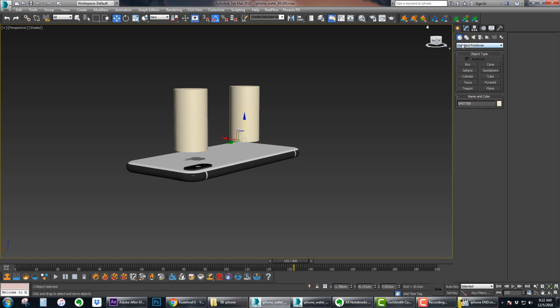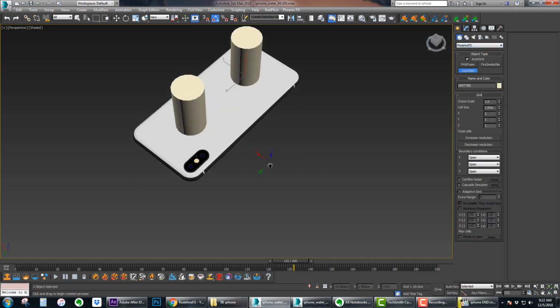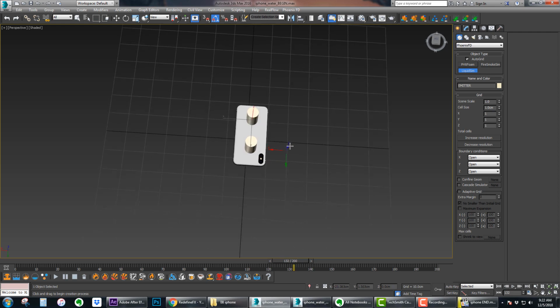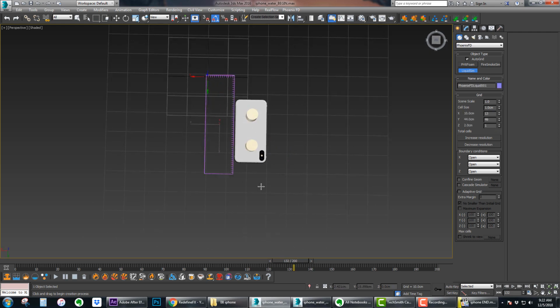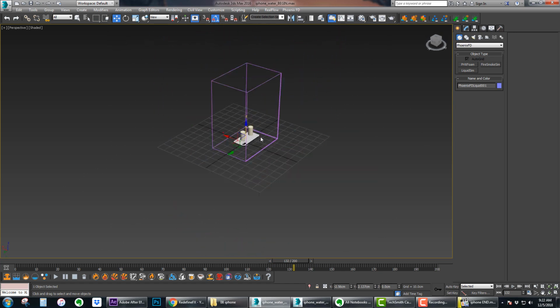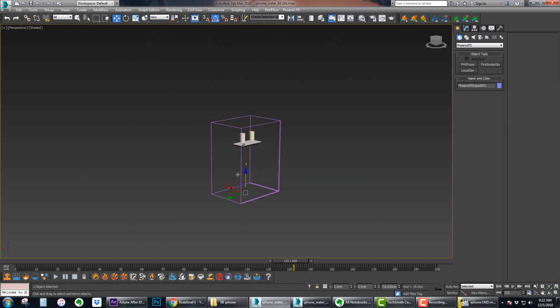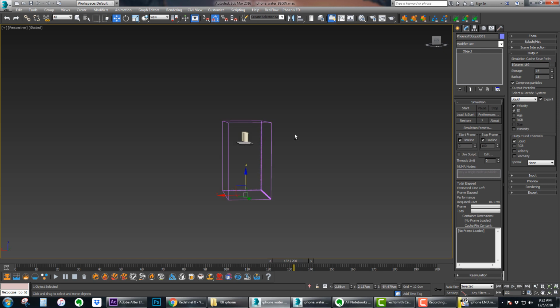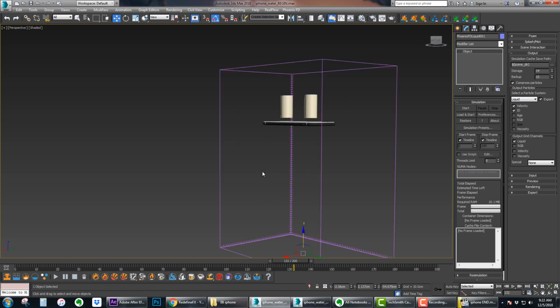and then you can go to standard creation panel, Phoenix FD, liquid sim. I'm going to bring the grid back and just do something like that. You want it to be pretty tall, just because the water will be falling down here.